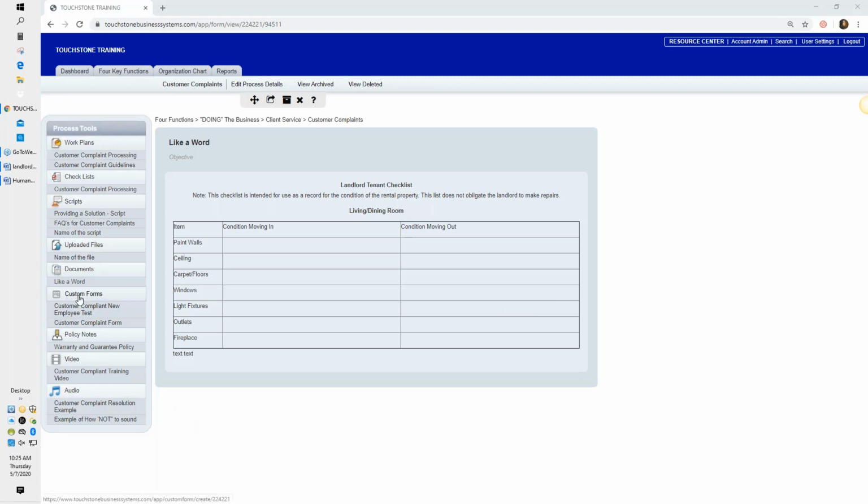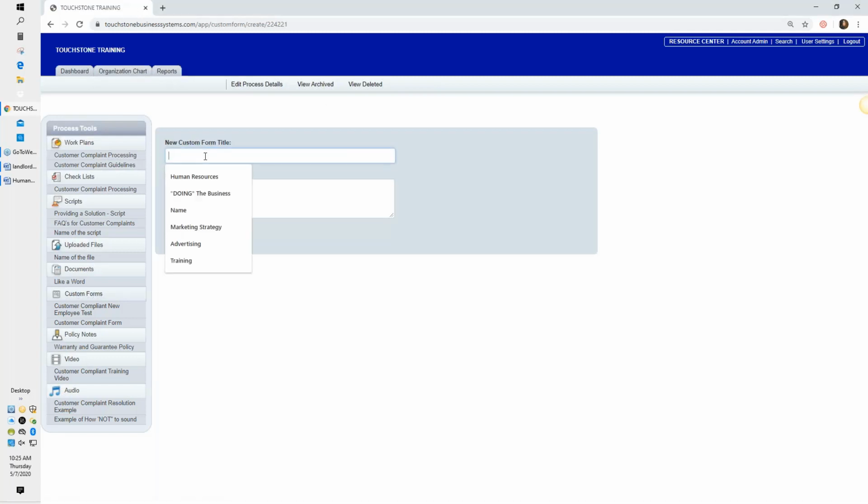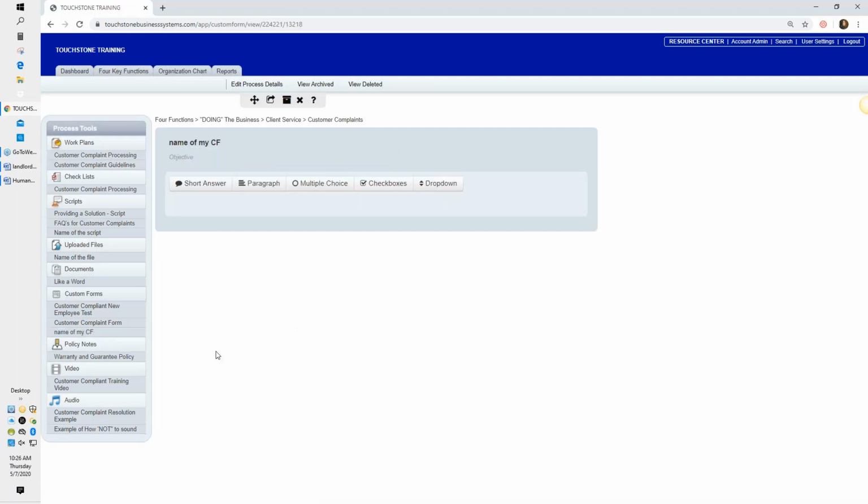So the next tool down is called Custom Forms. To make a custom form, I just click the header right here, same as the other tools, and put in the name of my custom form. Again, the purpose and the objective can be important, and I hit Create Form. So now, just like the other situations, here's the name of my new custom form down here. There are 2 others that were already here, and here's the new one.